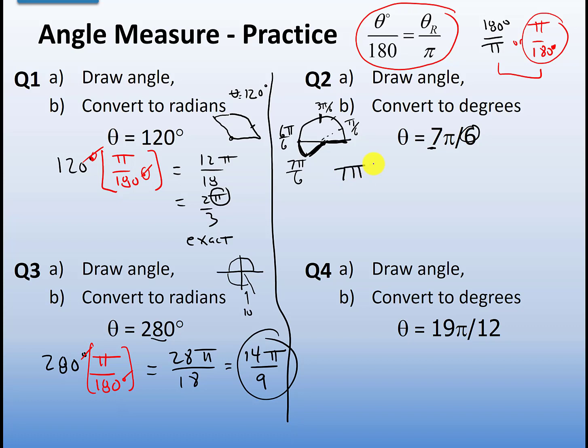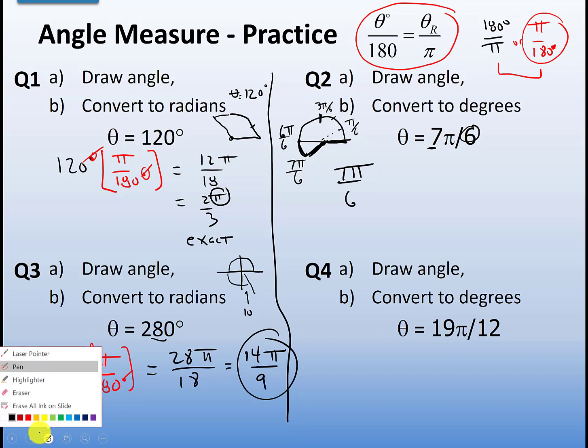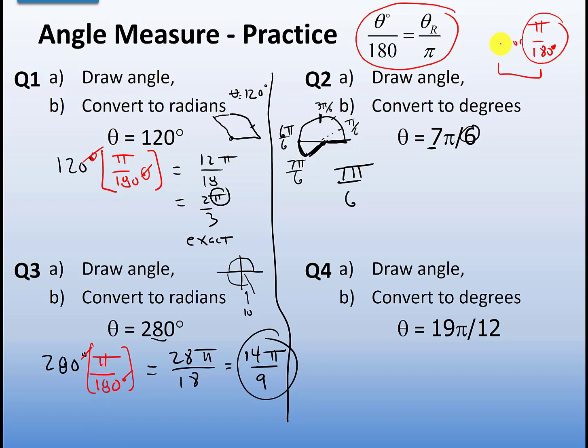Next, I want to convert it. Okay, so I need a conversion unit that will multiply and cancel radians and leave me with degrees. Wrong, I didn't do good color schemes here. I'm going to make this one purple. So I need a conversion unit, 180 degrees over pi, and you can probably anticipate, since I'm changing it there, that I need the purple one, because once I've canceled the pi's, I'm going to have only degrees left.